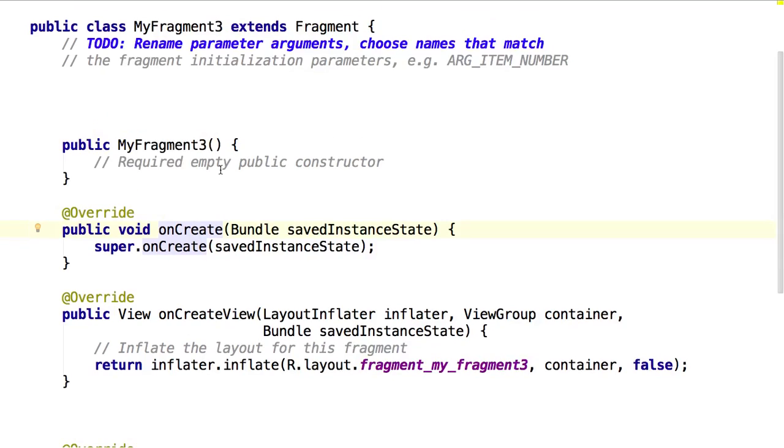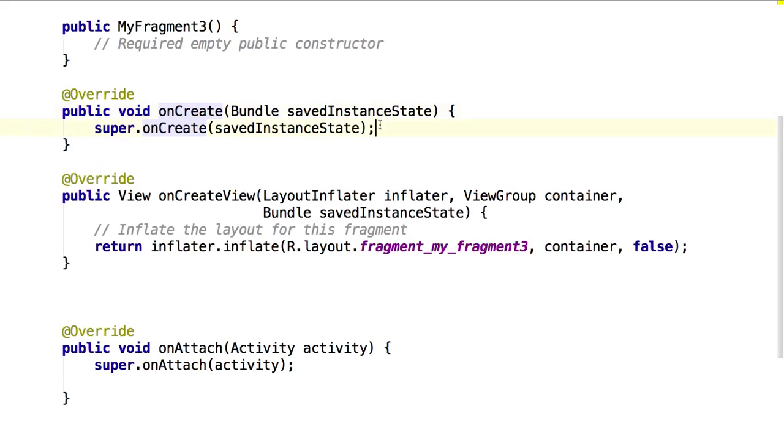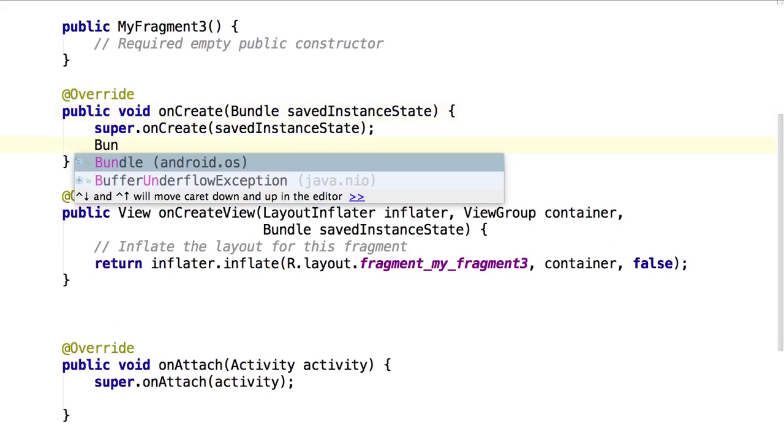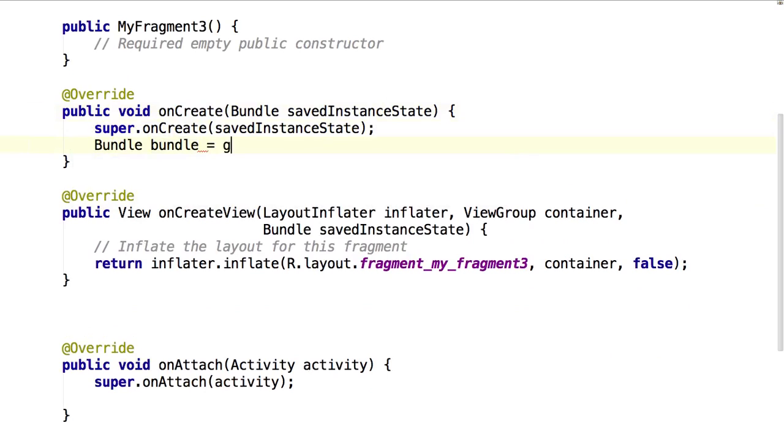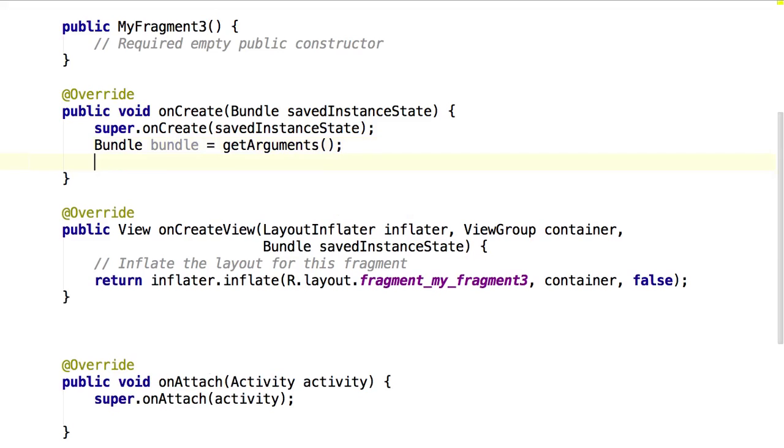Not to be confused with the onCreate of an activity, in this case it's the onCreate of your fragment, where you can get back the bundle. Remember, I simply said it's an ideal place, it may not be the only place.